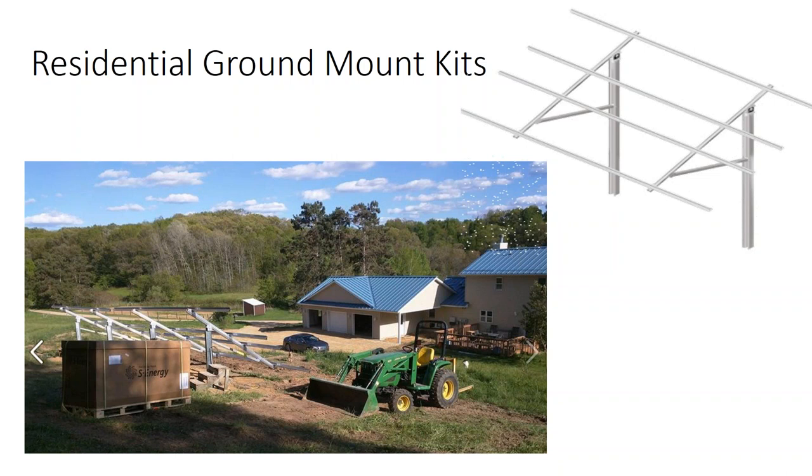You were either building a cheap system out of Unistrut and pouring your own concrete little pedestals, and putting a roof mount racking system on top of that, or you were building a pole mount system and putting the whole solar array up on one pole, which is a lot more expensive than building a scaffolding type array. A deeper foundation, heavier pipe, that gets into project logistics when your schedule 80 13-foot pole weighs 800 pounds and you're trying to do a project with two or three people. The logistics of that are hard, and you don't do that at the utility scale.